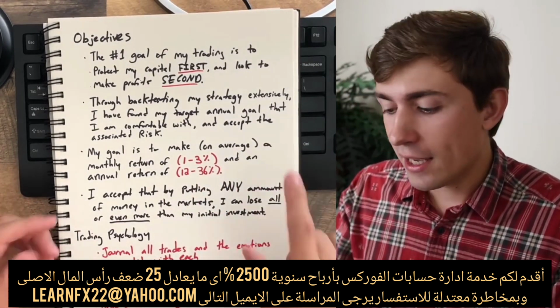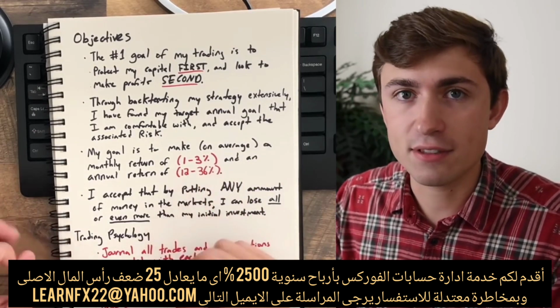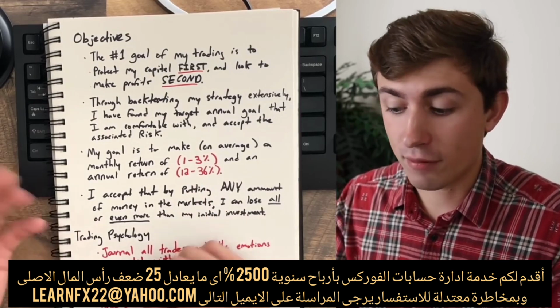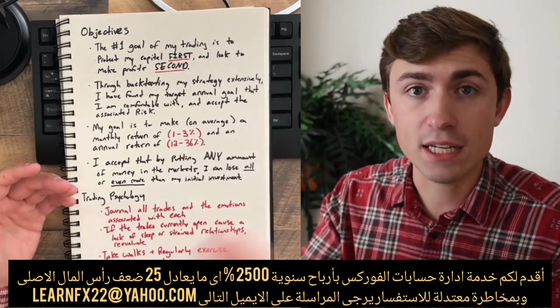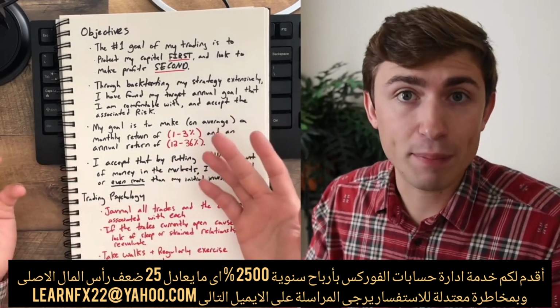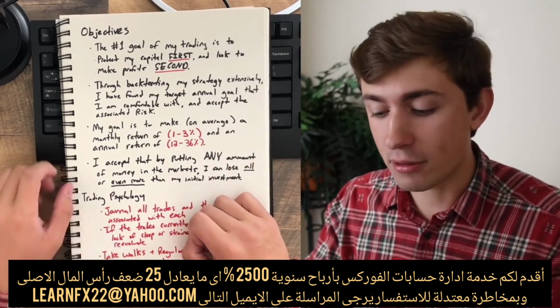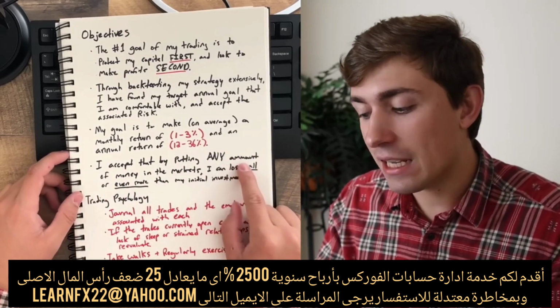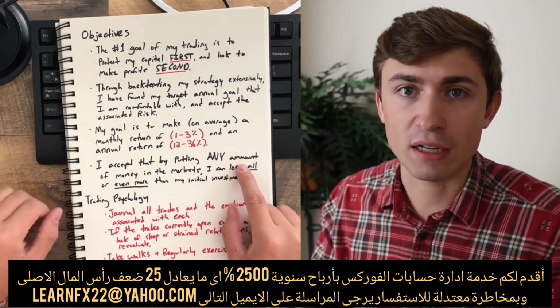What I am going to say is that for me, this is a number that I'm comfortable with. I'm comfortable with the risk that I've seen in my backtesting. I'm comfortable with the drawdown that I've seen trading this back 10, 15, 20 years. That's the amount of backtesting that I've done on this particular trading strategy, mostly using the daily and the 4-hour time frame. I accept that, and this is important for everybody who's making a trading plan, I highly advise that you write something down like this.